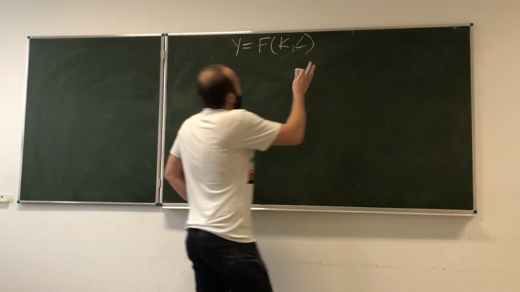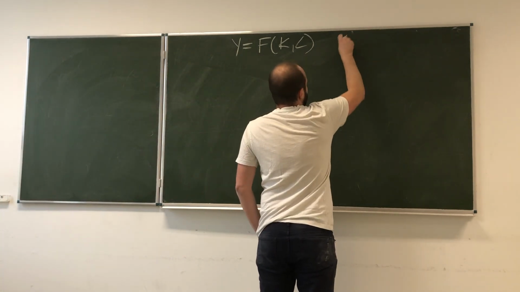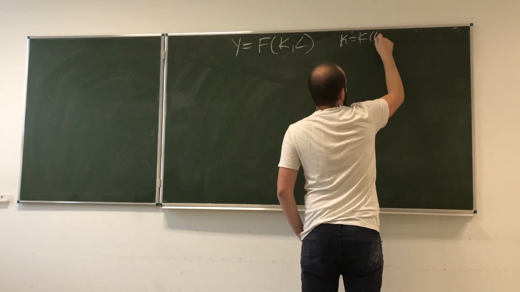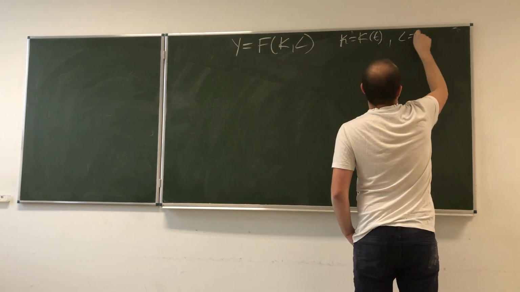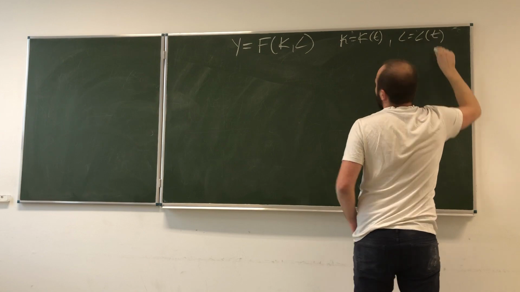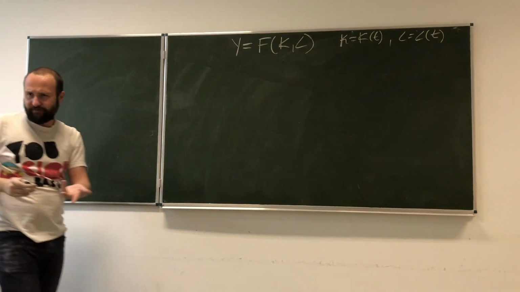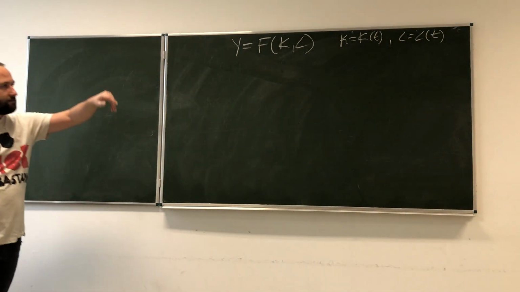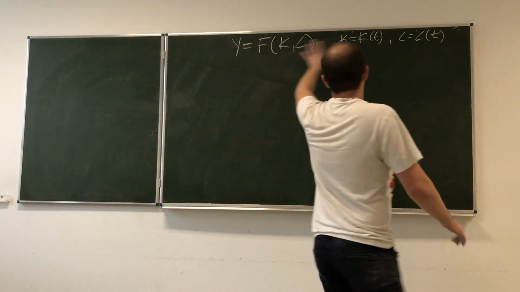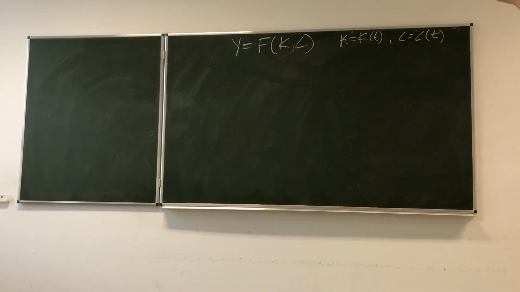Okay, one more thing. We are assuming that k is some function of time, L is some function of time, and consequently y is also a function of time. But besides that capital increases over time, labor increases over time, we do not know anything else. Okay, but let's go back here.